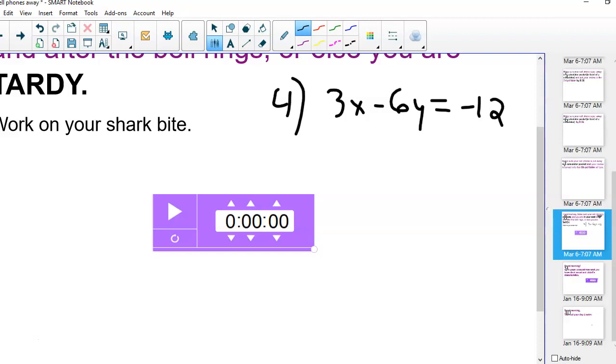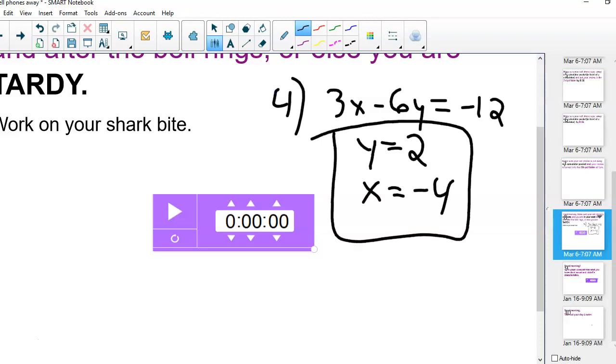So what would y be? Negative 6y equals negative 12. If you solve for it, what would y be? 2. Positive 2. I covered up this middle term and set 3x equal to negative 12. What would x be? Negative 4. Wouldn't y be negative? No, because these are both negatives and the negatives cancel. Exactly.